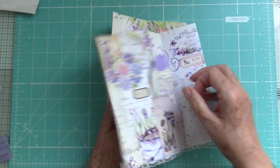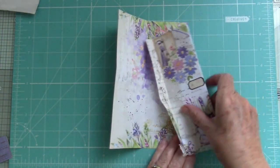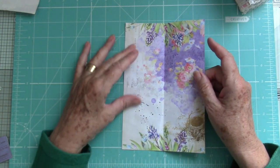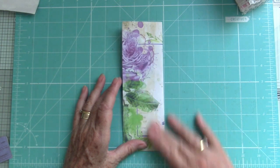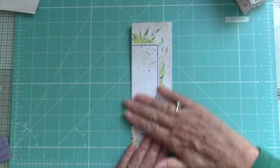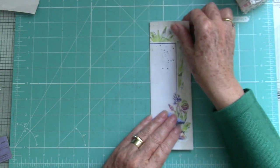So I won't be decorating that at all. I could add a label here, something like that, we'll see. And the back, well, that's quite pretty. I probably won't do anything to that. But let's have a look at the front.